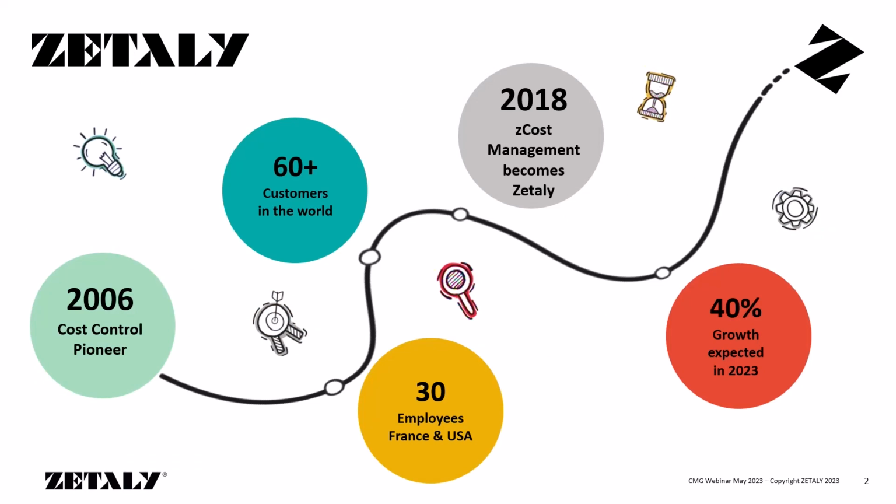So Zetaly is the story of an IT infrastructure consultant, Jackie, and an IT systems director at a bank, Bruno, who are both experts and users of the mainframe and saw a real need in adding some flexibility to it. So in 2006, they created Z-Cost Management and introduced dynamic capacity as a solution to reduce costs without sacrificing performance, thus pioneering cost control solutions in the mainframe universe.